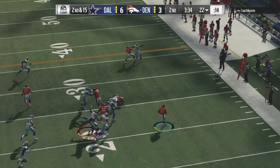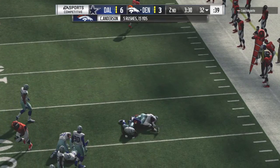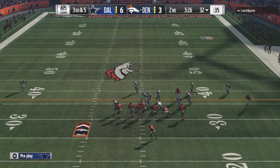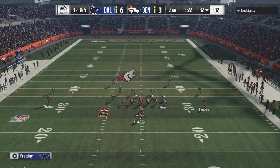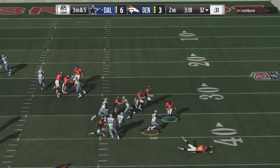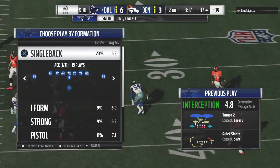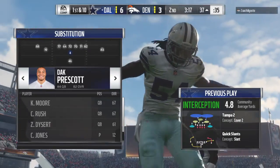On second down, Anderson. They find some open field here. And he's able to get out to the 32, brought down there. That one good for 10 yards. And they're going to face a third down. In today's NFL, when you get teams in long yardage situations with your deep... Into double coverage, and it's intercepted. Picked off by the linebacker, Jalen Smith. And his guys are going to get the football at the 37-yard line.